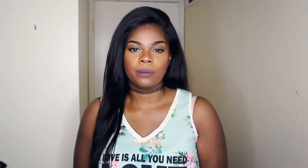I use foundation and I put it on the back of the frontal. I just put it on with the makeup brush, and it'll make it look a lot more skin-like instead of not skin-like. I also put in 2 wig clips on the side and then the elastic band to make it fit better. So that's pretty much how I do my wigs.